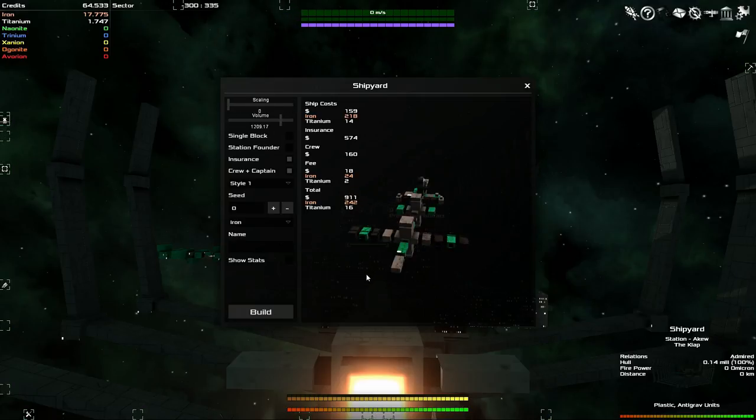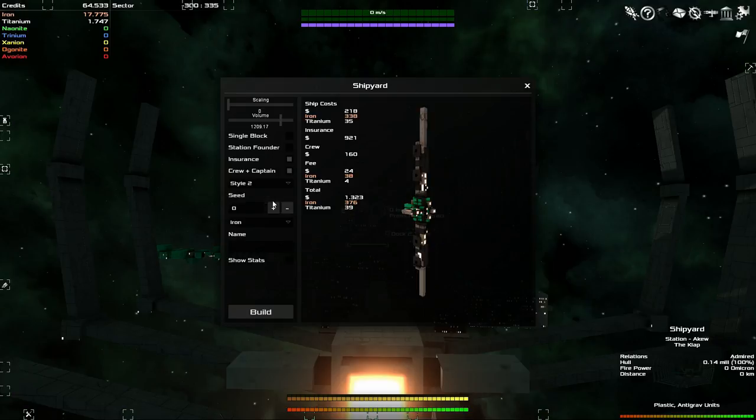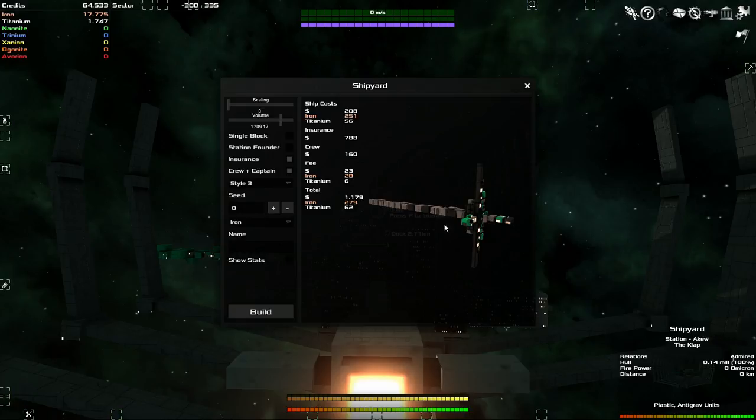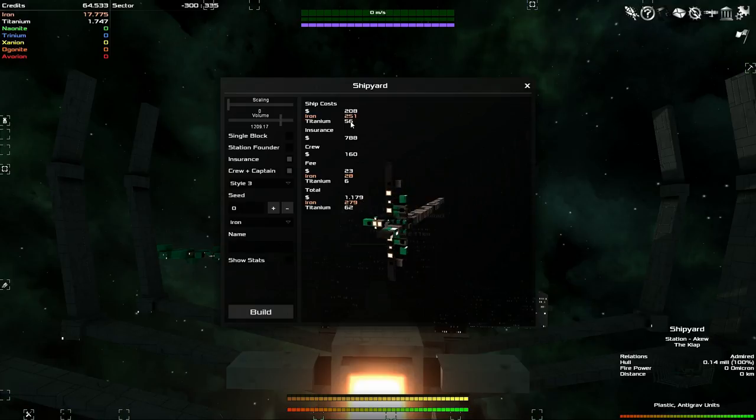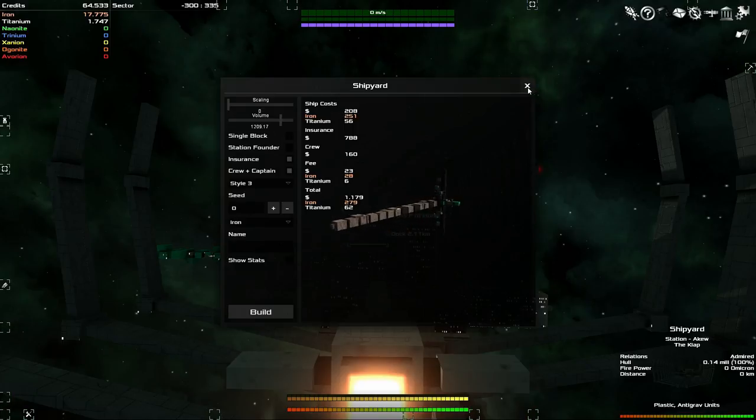Okay, there's the same thing in a tiny scale, right? And you've got a bunch of different stuff, a bunch of different styled ships. These are based on the different factions, because although every ship is unique, each faction has a certain style to it. So there's the build thing, and it will build some pretty amazing things. There's your cost, what it's going to take in iron and titanium. You can buy insurance for it while you're here. You can get a crew and captain, all of those things right out of the shipyard.